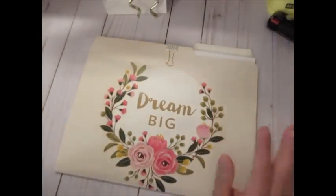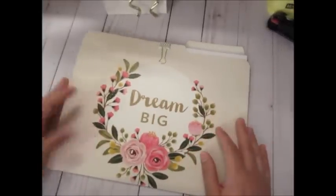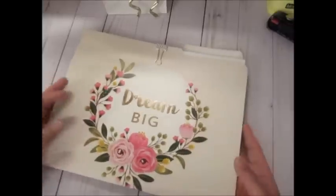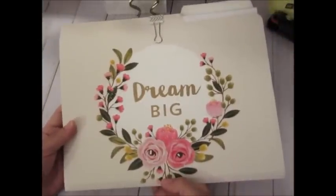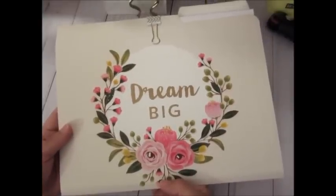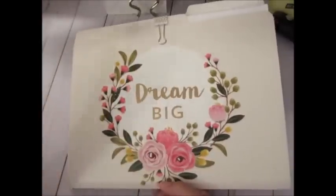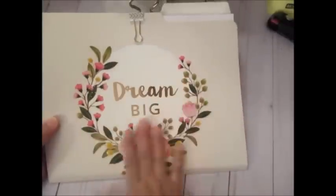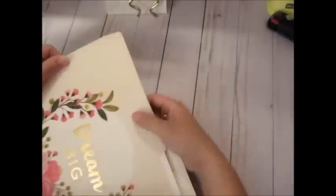We'll see. But I didn't want to just throw my digitals in a regular bag or just wrap it in tissue. I thought, let me put it in something pretty. I remember I had bought a whole bunch of really pretty file folders from Tuesday Morning, and this perfectly matched my color combos. So it's a cream background. It's got this really pretty design here that says Dream Big, and inside is my kit.